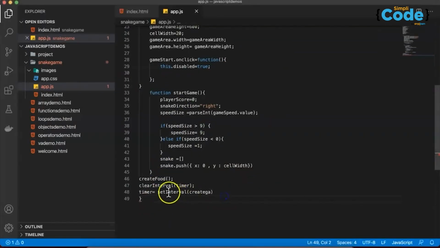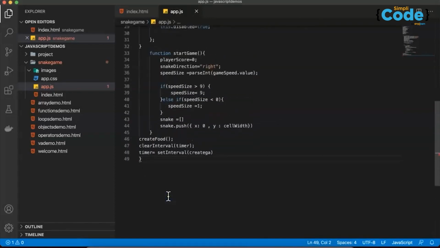Well, we are talking about a functionality called create game interval. This create game timer is the one which we have to create on our own. The function which we are passing after set interval is not yet there, so we have to go back and create this function within my application. Fine. So for the time being we will comment that one out. Here we have a call, create interval. In this create interval we'll be passing the parameter passed as a timer, and here we are calling create food.